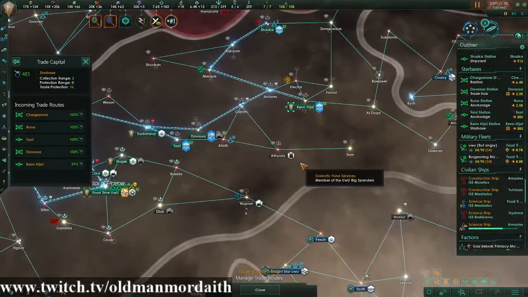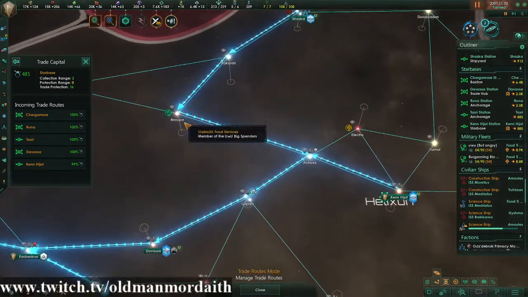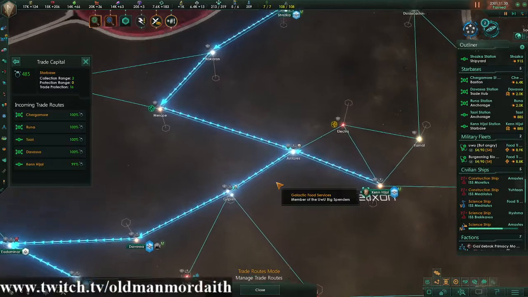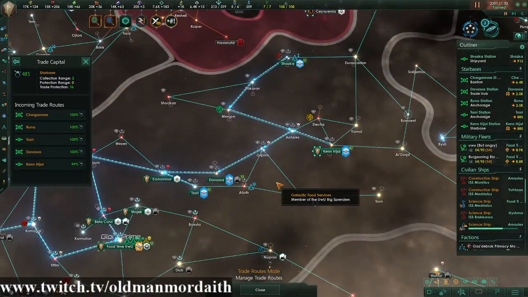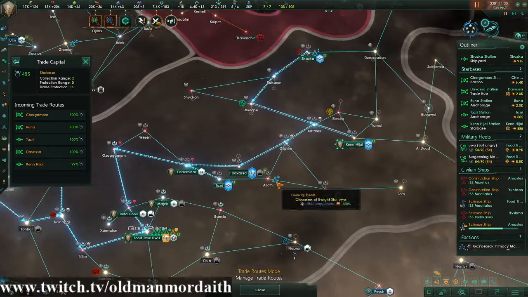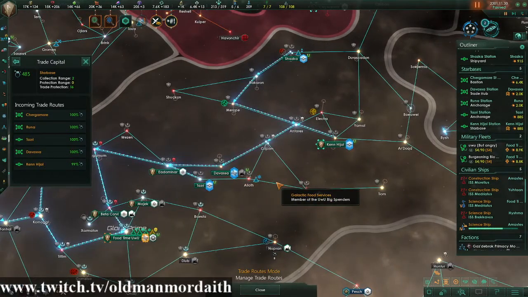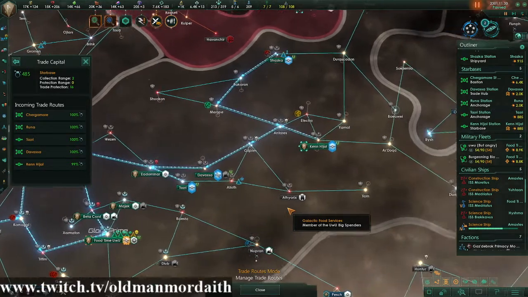So first off, it is going to show you the trade flow. Now you can see which way the trade is flowing by the arrows. So when the trade is collected, it's pushed towards your capital, and we'll go into that in more detail in another video. It is also going to show you your trade protection. It's going to show you your trade collection and show piracy effects. And that's what these little icons in here are.